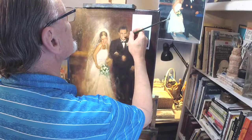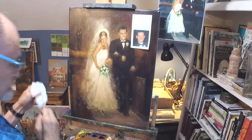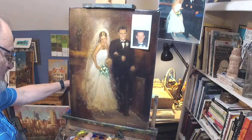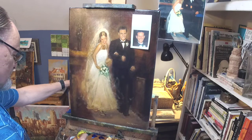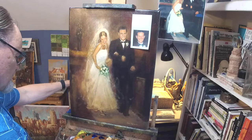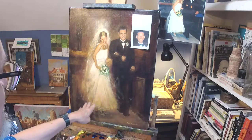Anyway, I really want to be able to record another finished portrait tonight, but I don't want to come back after supper, so I'm just going to mess up what I just did over here on his mouth. Just mess it up a little bit, and then come back and clean it up and see if he looks any better. But I'm not going to keep on broadcasting, and the changes I'm doing are too small for you to see. Almost, maybe completely too small for you to see. I'm pretty happy with the abstraction in this part of the painting.